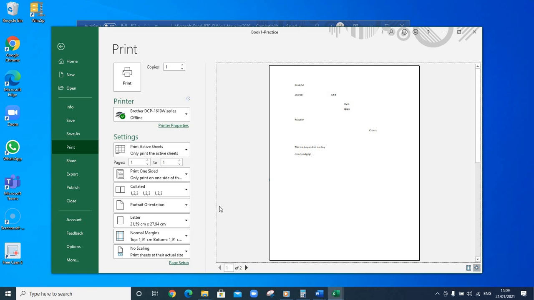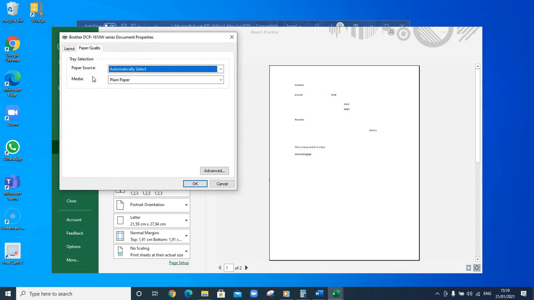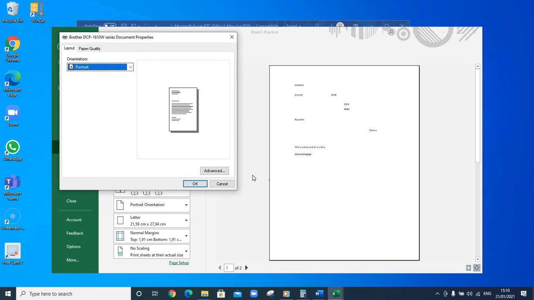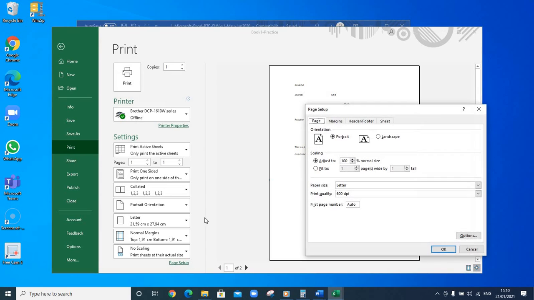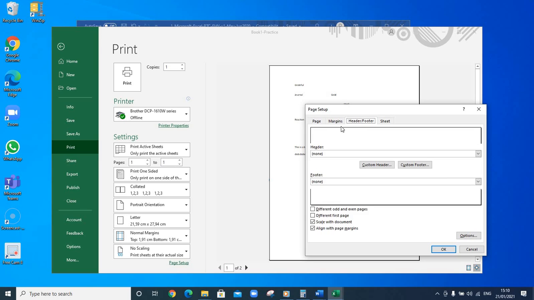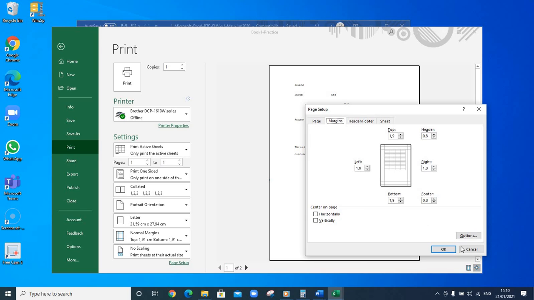There are many other things, and you can go to your printer properties, and depending on the printer connected, you can make all the changes you want, but I will skip this part. Sometimes it's a page setup. You can also make some changes here. Again, this is portrait, landscape, header and footer information, margins, but we will skip this one.